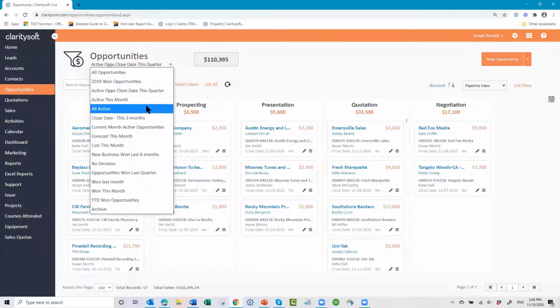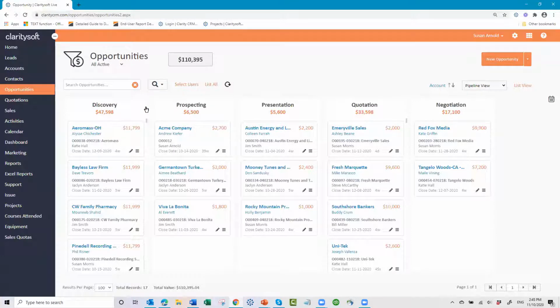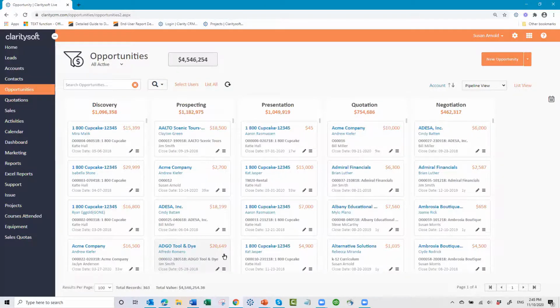If I did all active opportunities, then I'm going to see yet a different number, okay? You can see I'm a very bad person on keeping up with things. So all my active opportunities go backwards here all the way to a year ago for a close date. But this is kind of nice, to be able to see all these and then be able to view them in this more icon type of view format. So for a lot of people, that's easier to see, and more flexible in how you can do things with it.